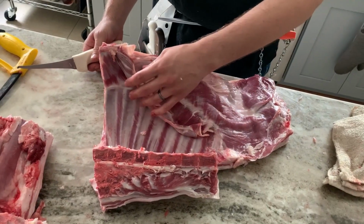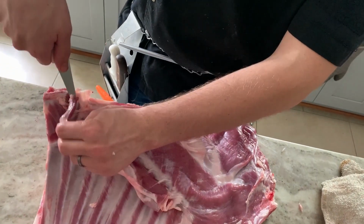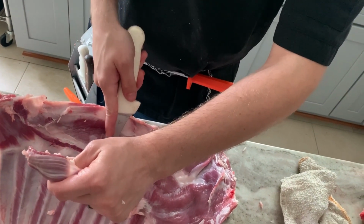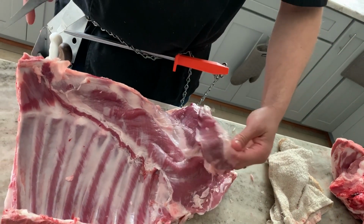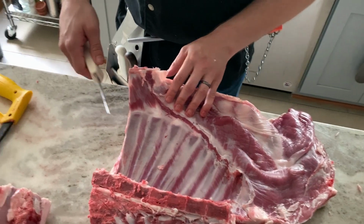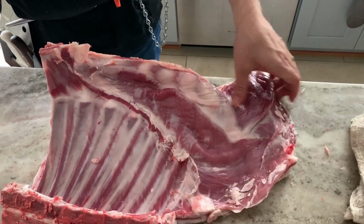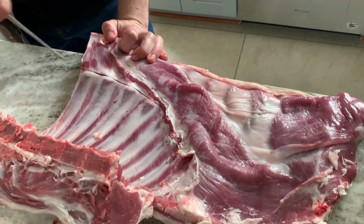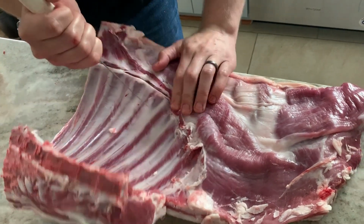All right, now we're gonna work on boning this out here. So you have this little diaphragm muscle or skirt steak. You can save this for later. You can incorporate this right back into the belly. You might want to clean up some of this sinew. And then there are feather bones, as you can see, that'll run right here, and we need to crack those. This is the perfect little flex cut for each one.